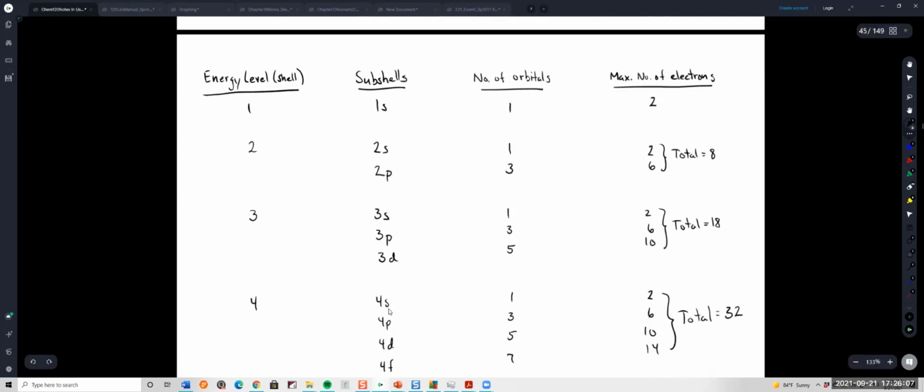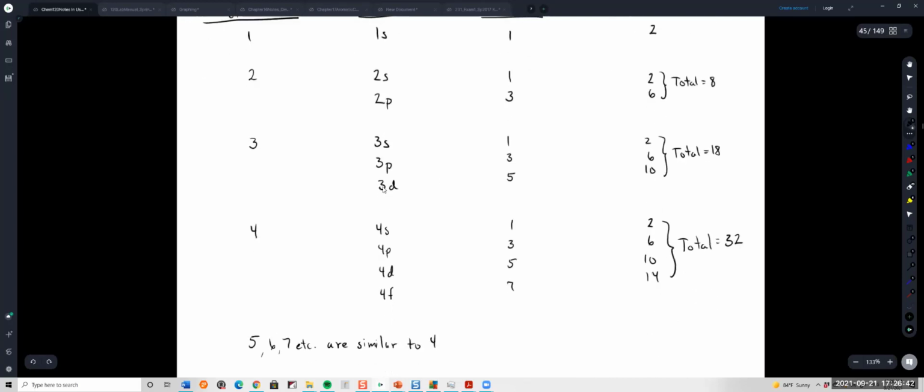So any questions about this? Okay, one more time. Definitions. Orbitals are regions of space where you're most likely to find an electron. Subshells are collections of those orbitals. S subshells are always a collection of one orbital. So an S subshell is an orbital. A P subshell, though, is a collection of 3 orbitals. It's called Px, Py, Pz. D subshells are a collection of 5 orbitals, 5 regions of space. And Fs are a collection of 7.